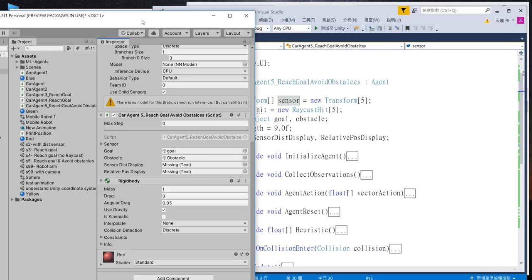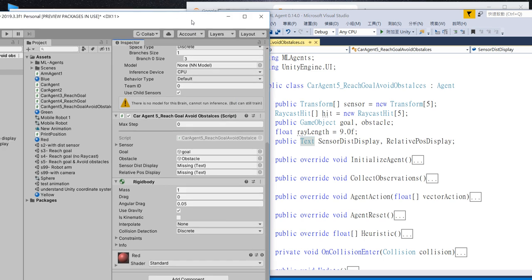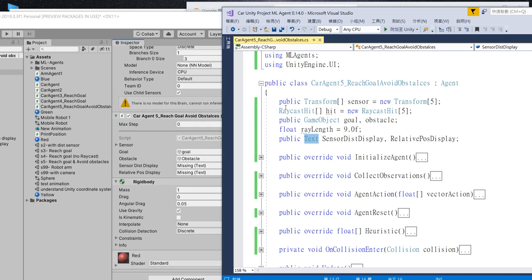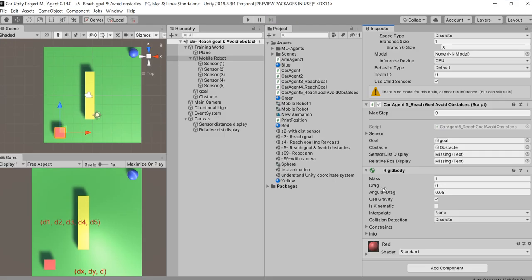Similarly, here we define a goal. We have a goal. And similarly, we define a sensor GUI text. Do remember, anytime you have a public variable in your script, you have to manually assign these public variables in Unity.